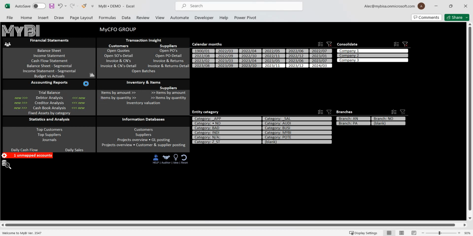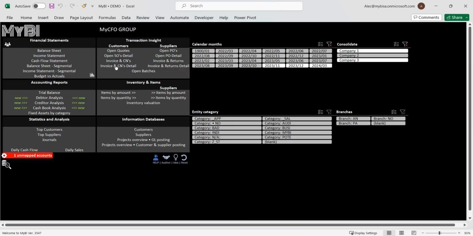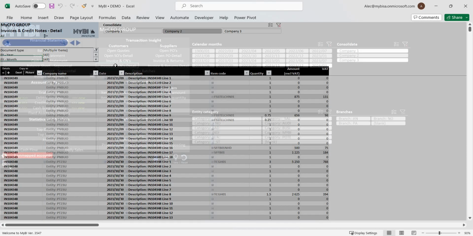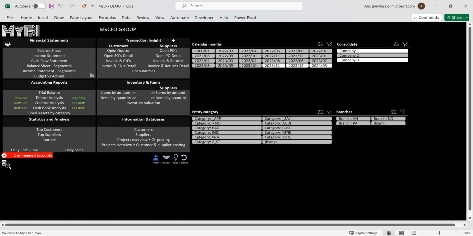And now we can see in our debtors analysis, this gives us information for the end of October. So we go back, and let's, for instance, just select here. I'll just show that again. This is all your transactional insight over here in this menu, split between customers on this side and suppliers on the right-hand side. This is your debtors analysis, meaning showing what debtors still owe money.